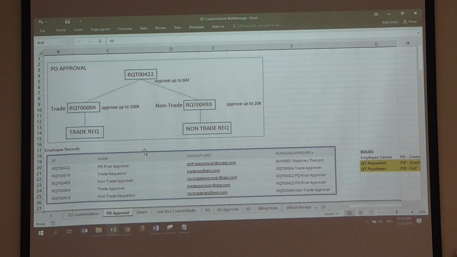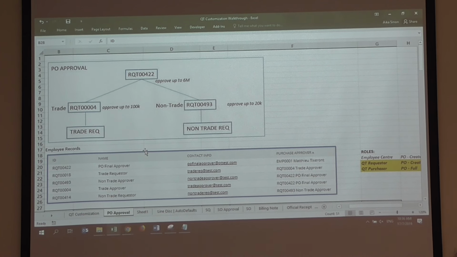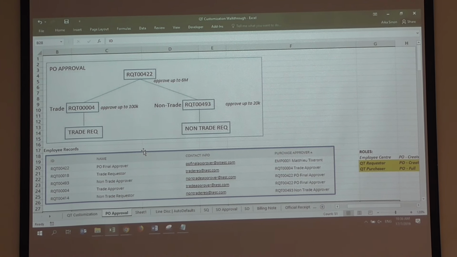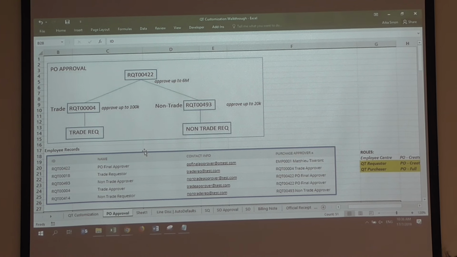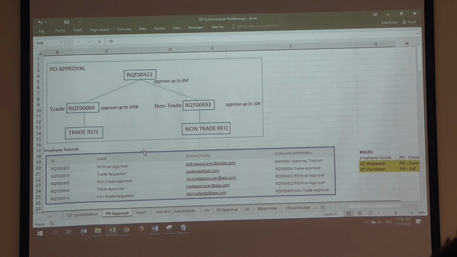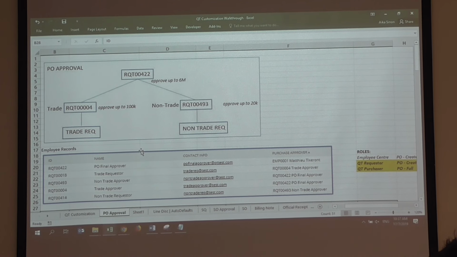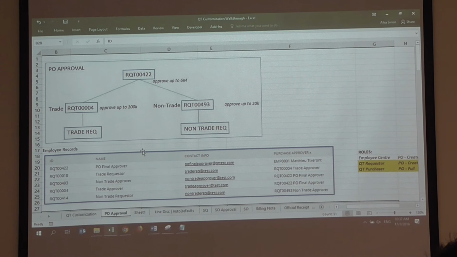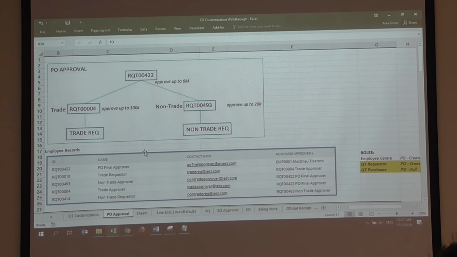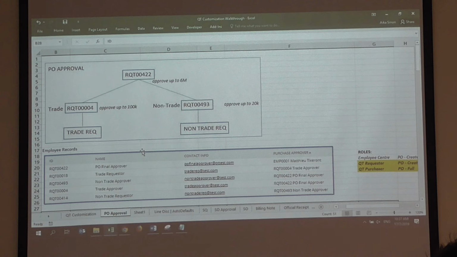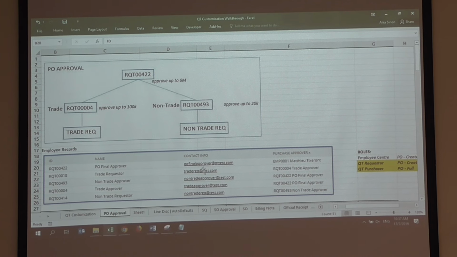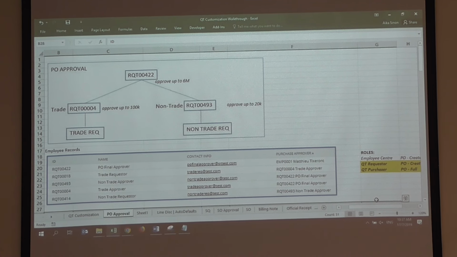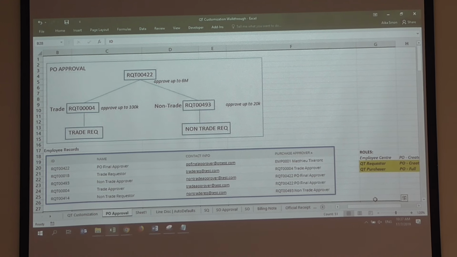How can the higher approver know if number 4 is not approved? Yeah, I will show you how it looks. Because there are certain statuses that you will see. You will see pending supervisor approval, or the higher approver will see pending subordinate approver. Okay. So our setup, you need to be familiar with it so that you know how the system works.